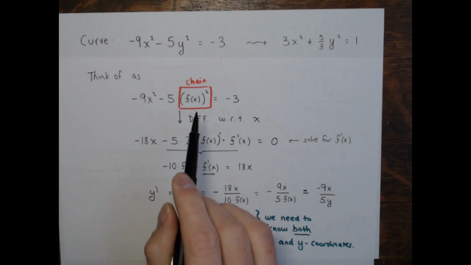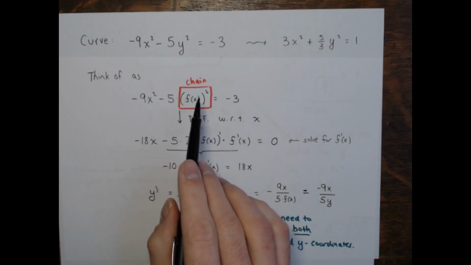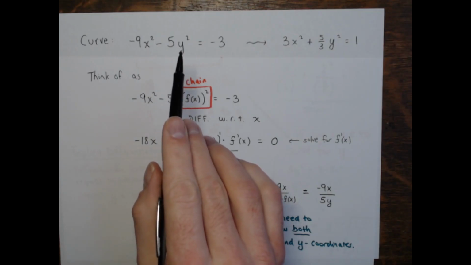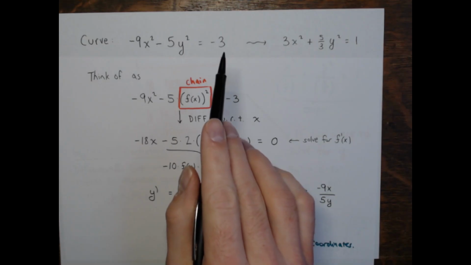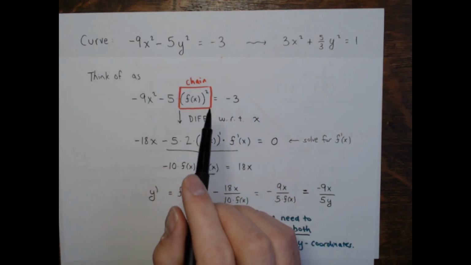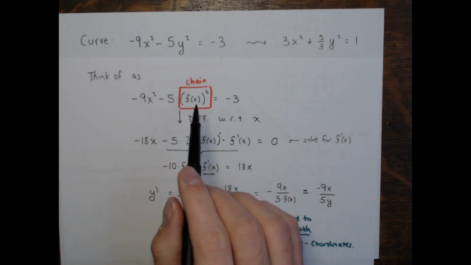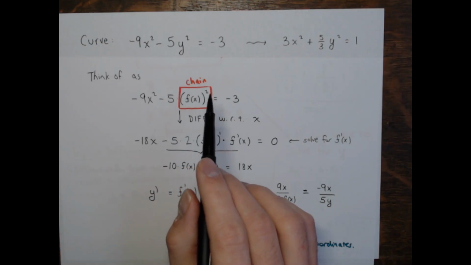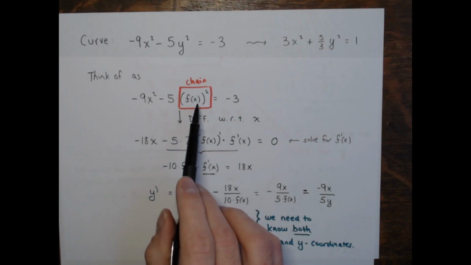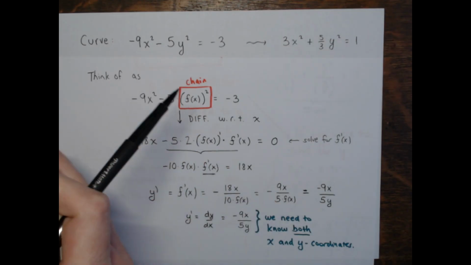Now, this is all well and good. You can do this if you wish. Just remember, y in some equation with x and y, you can say y is implied to be a function of x, call it f of x or g of x or something of x, and then go through and differentiate both sides with respect to x and solve for f prime. That's all well and good. It's just quite often, just to save on writing, I'll leave it as y.